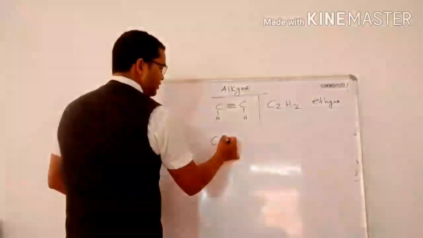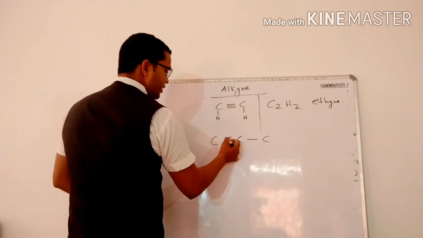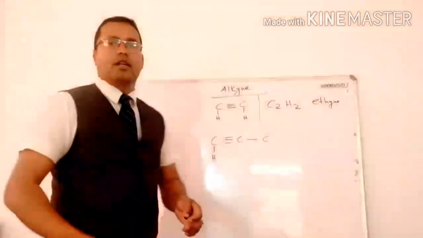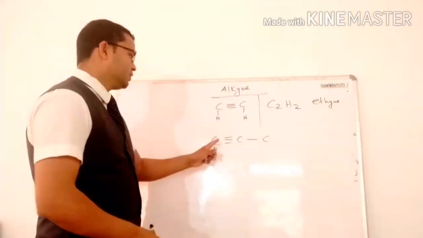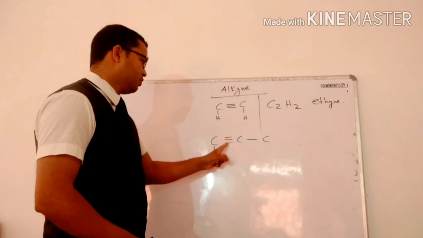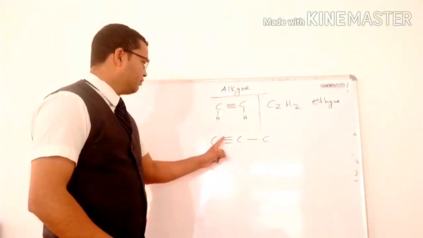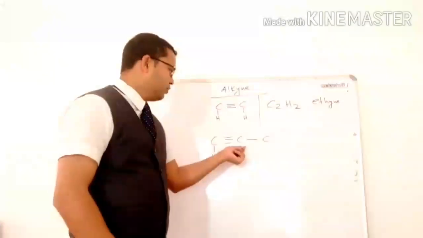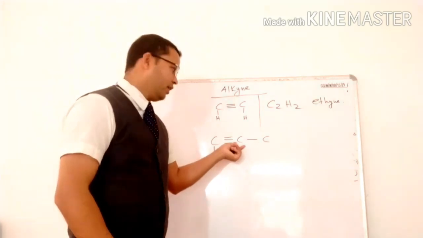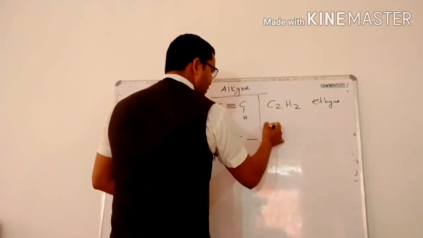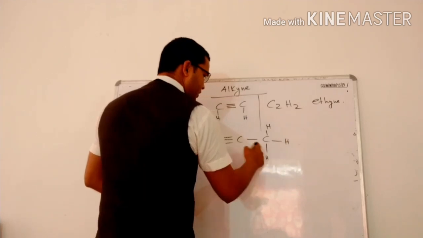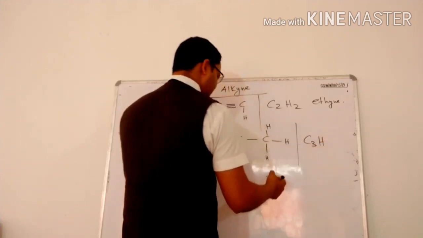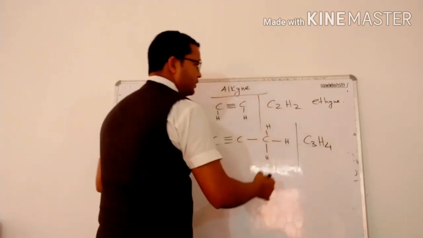So if the number of carbon is 3, one triple bond must be there. So here one vacancy is there. Remember, carbon can form only 4 covalent bonds. So already 3 bonds have taken place, 1, 2, 3. So 1 is there, so 1, 2, 3, 4. 4 bonds should be there. So here also 1, 2, 3, 4. No place for hydrogen is here, so hydrogen will not be here. Here 3 hydrogen will be there, because only one bond is there with this carbon. So the short formula would be C3H4. So this is called propyne.